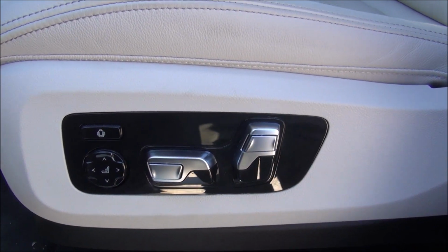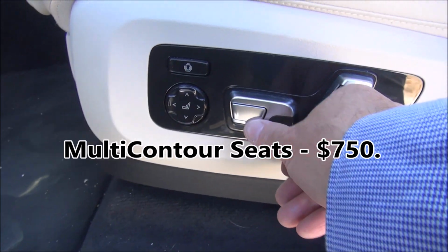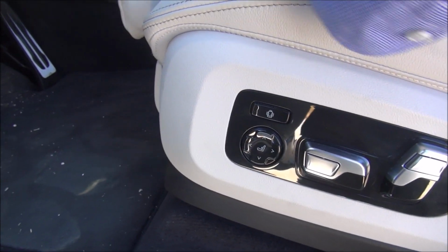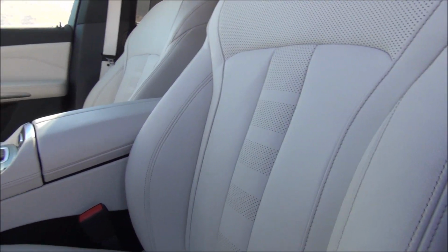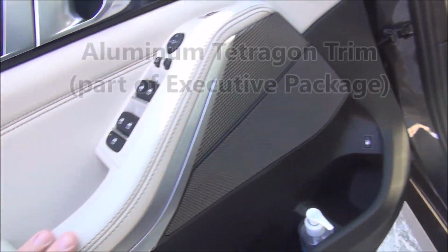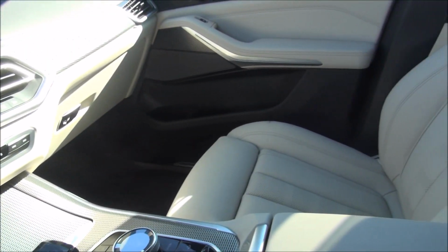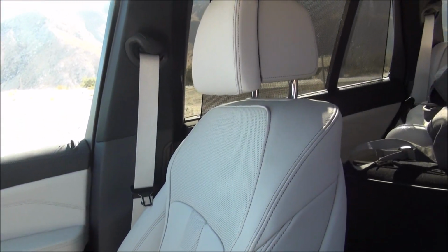Very, very comfortable. You have your main seat controls here, and then you have minor adjustments that you can make like that. And this is to put the bolsters in or out. You can also move this bottom bolster forward. Something that's cool is when you put it in sport mode, the side bolsters reach in and kind of grab you in anticipation of your spirited driving. So you have side storage here. I really like the fit and finish. It's very modern looking. Okay, and this interior is called ivory white Vernasca leather, and it's very, very comfortable and very, very nice.